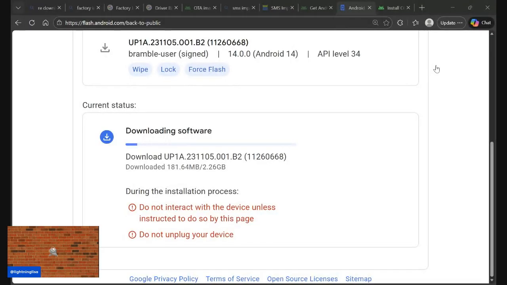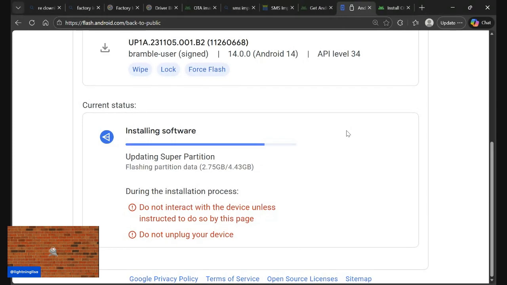Okay, so once you have unlocked the phone, now you will see this screen showing that it's downloading the image onto the phone. Okay, so it's going to take some time to download. Okay, so it's still installing the software and it's updating the super partition.